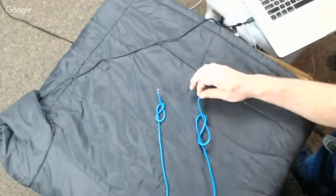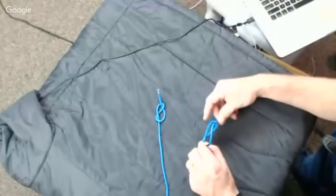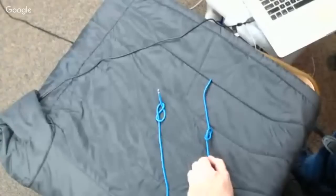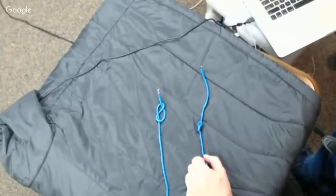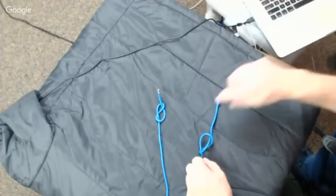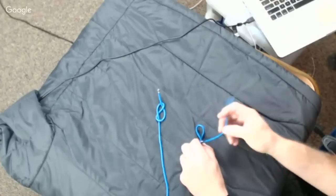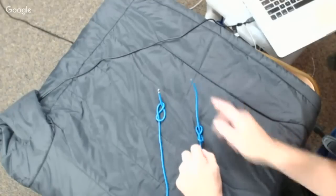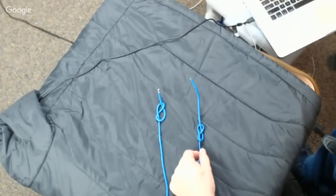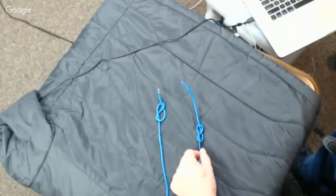Now, if you ended up with this, guys, and your knot looks like that, that's an overhand safety knot, just an overhand knot. You will need to know how to tie that, and that'll be a knot we'll use, but that's an overhand knot. So what you needed to do was one more turn. You needed to continue all the way around and get on the other side of that loop or bight right here and bring it in. So that is a figure eight stopper knot.